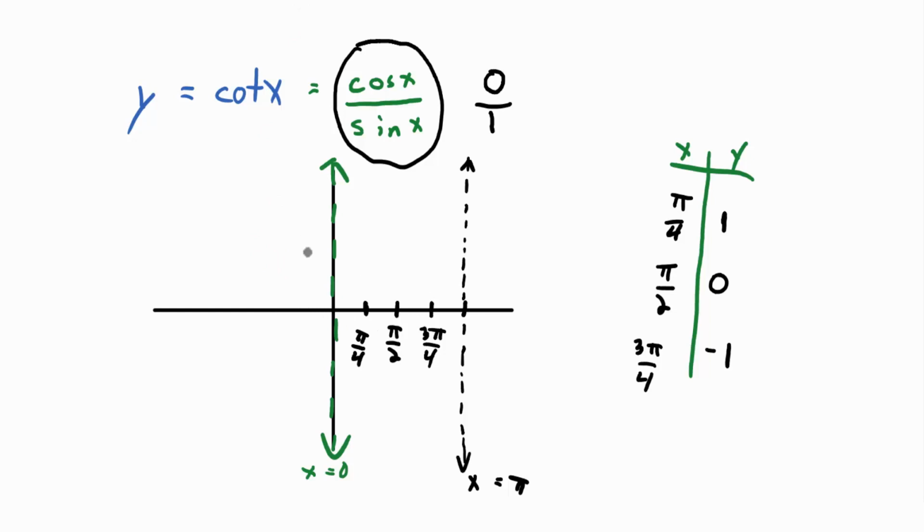Okay, we're going to have to go up to a height of 1, -1. Well, we go actually a lot further down than that, and a lot further up than +1, but those are the ones we're plotting. So pi fourths, up 1. Pi halves is an x-intercept, right? Pi halves, 0 is an x-intercept. 3 pi over 4 is at -1. And then you just use those points and the asymptotes as a guide, right?